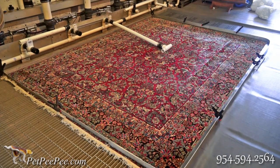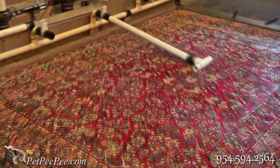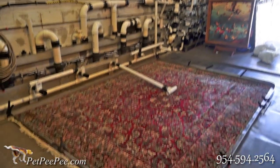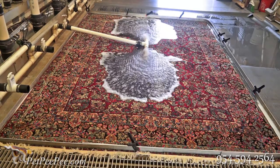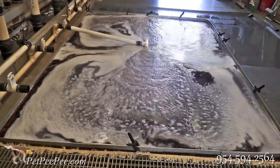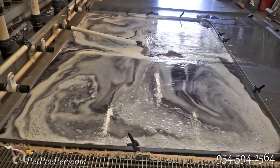So the oriental rug is laid on the vacuum floor and I'm opening this valve so all the liquid — all the blended minerals from the Dead Sea — will come from the tank on the right side of the screen. Everything will go on the rug, flood the rug completely, and then the vacuum located in the other bay will vacuum everything through those pipes and everything will fall down to the pen.